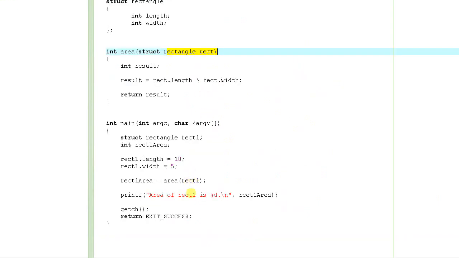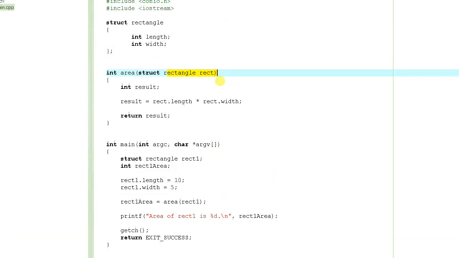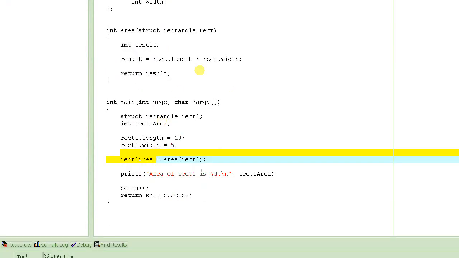So it copied the values of rect1, which is 10 and 5, into this structure, and we computed the product, the area, and then returned the area back. This is passing the structure by value.